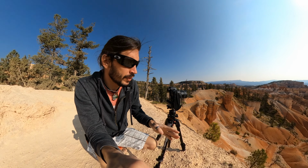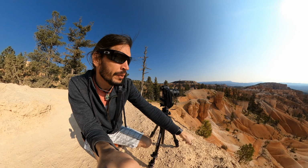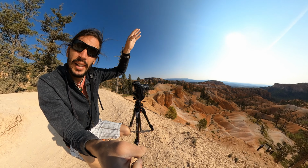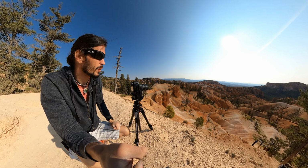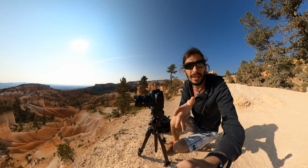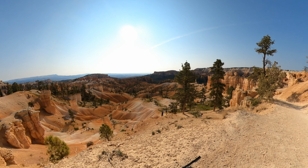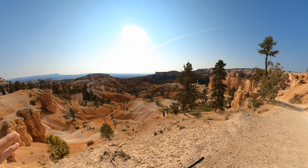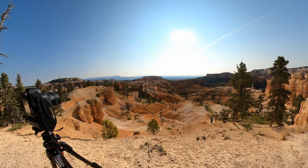So the composition is really just right on the edge of this cliff right here, and that's the bottom of the frame, and then the top of the frame is actually a little bit above the sun, so we can get that in the photo as well. And I already got my pre-focus down, so my focus is about infinity because of how far everything is. Everything is gorgeous up here. Really great colors, a few spots of green along through the park, but I'm pretty stoked about this.